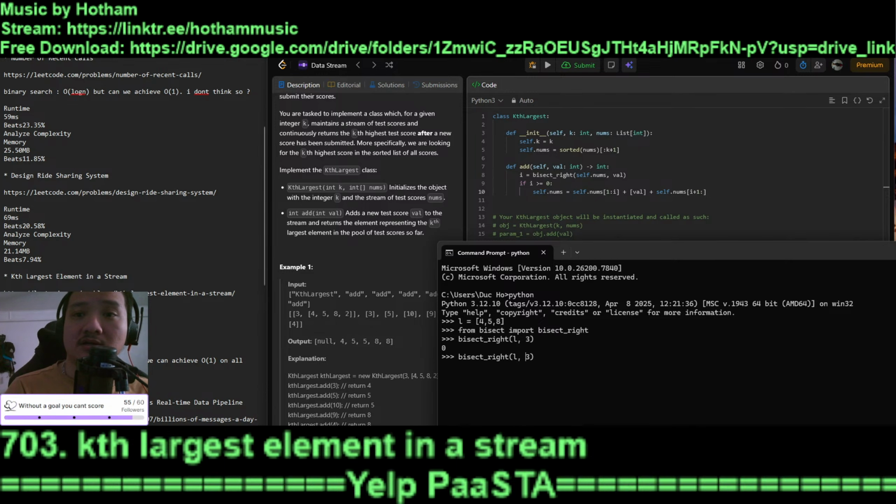So bisect of 5, right? So this is going to give us 1 to 2 plus 5 plus 2 to the n. Yeah. So now L could become 5, 8, right?